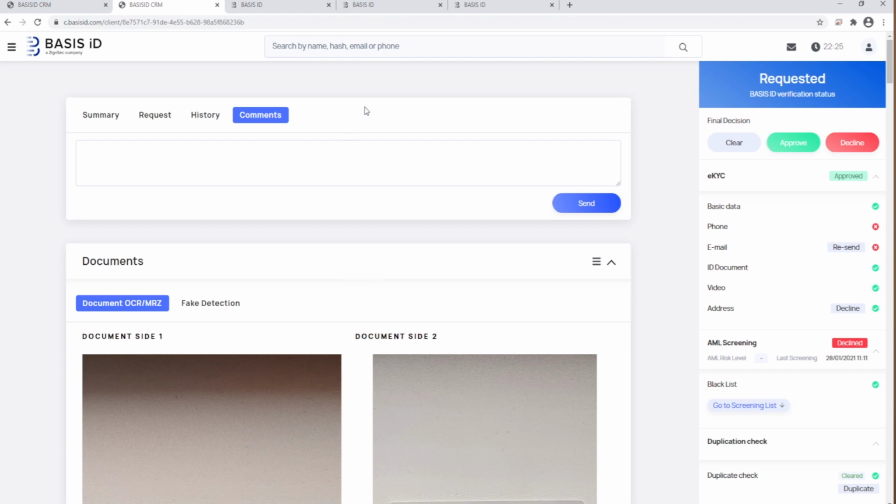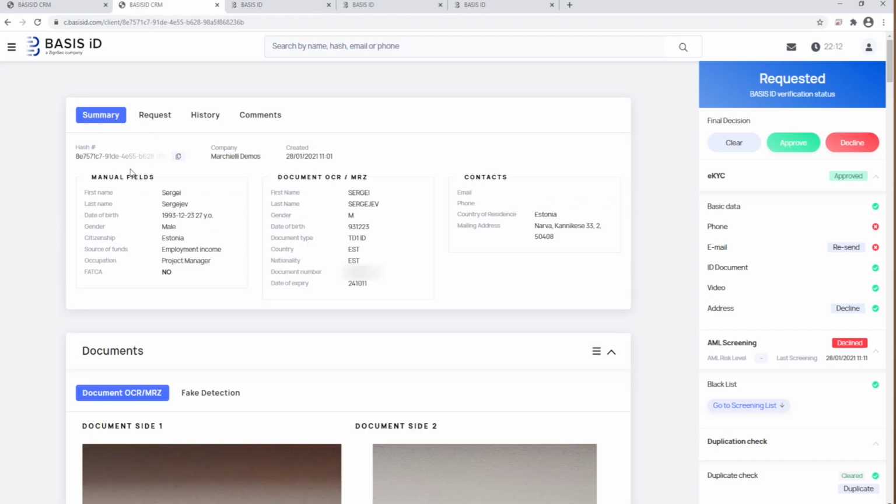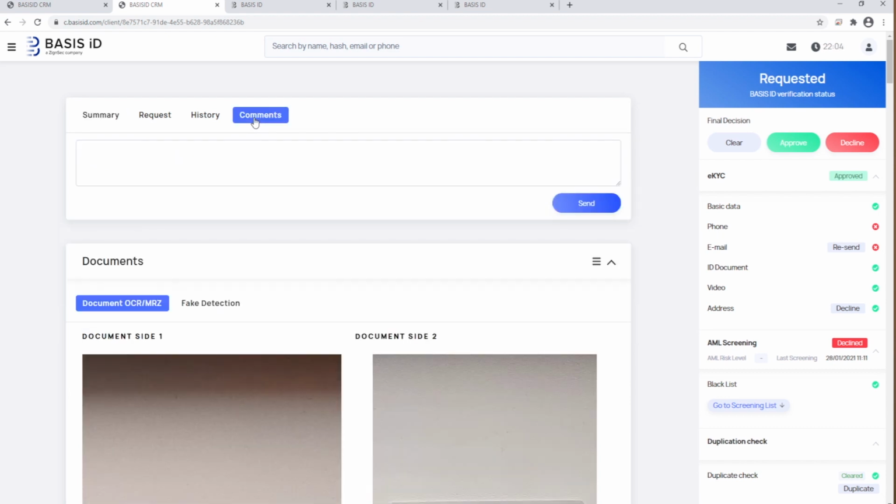We consider that we need to do any kind of safeguards against data leakage, and in terms of data protection we need to do as much as we can. Therefore, in any kind of communication, we recommend using the user hash, and if a specific discussion is required about a specific client, you can use the comment section within the profile and only share the user hash, which is completely anonymous.